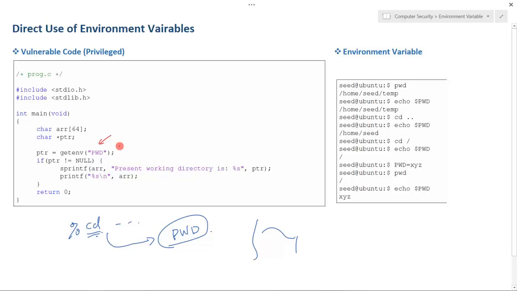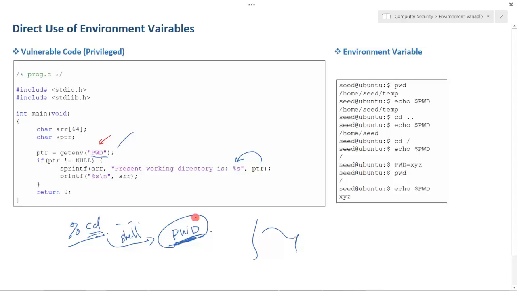So inside of this program, I'm trying to getenv the PWD, and then I copy this to a buffer. So what's my attack surface here? Do I have control of PWD? Remember, every time I run cd, the shell is going to set this variable for me. Then when I type another command to run a program, this shell variable is going to become the environment variable of the new process.